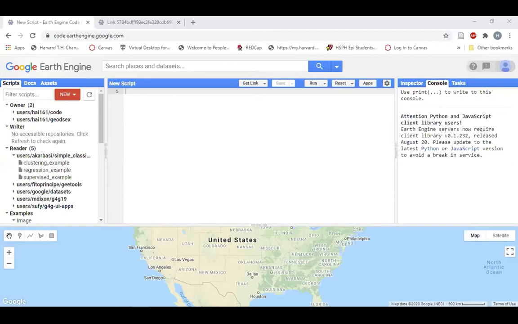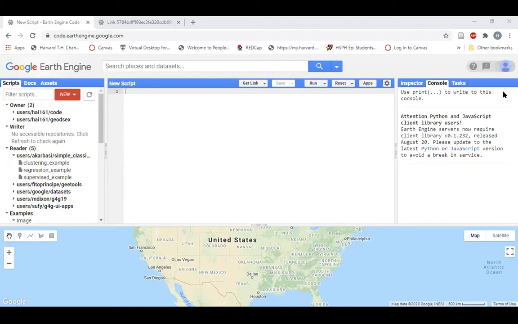Okay, thanks so much, Kelvin, and thanks to you all for being here. I'm actually really excited that I'm the person who gets to show this thing off. I think it's going to save a lot of you a lot of time. So what I'm going to do is just basically dive right in. We're going to play around with the code editor. I'm going to show you how to search for things, how to navigate this platform, and then just run a very brief script to show you what it can do.